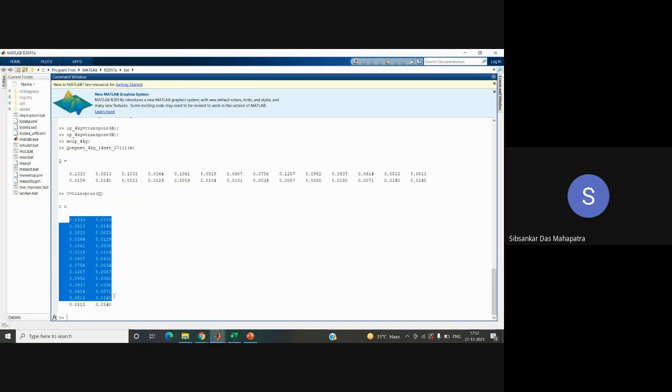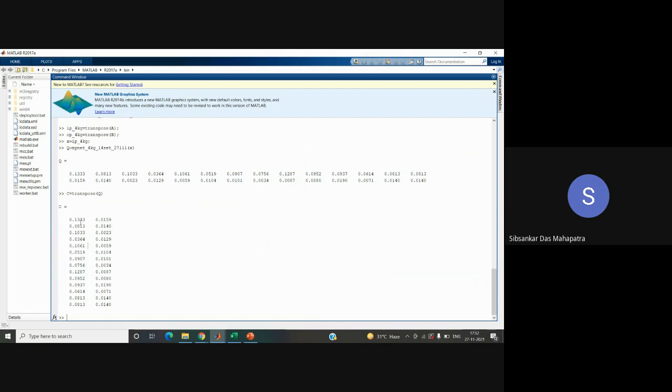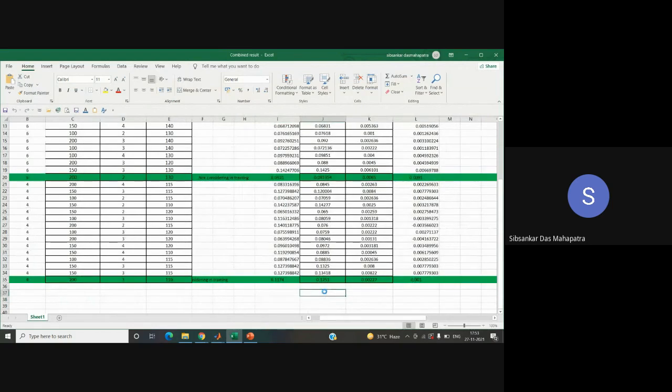Now you can copy this data. Why have I done this? Because in this way the rows become columns. Your first output will be MRR, and the second is the nozzle wear. So simply copy, and go again to where you took the data from. Then paste this data there.